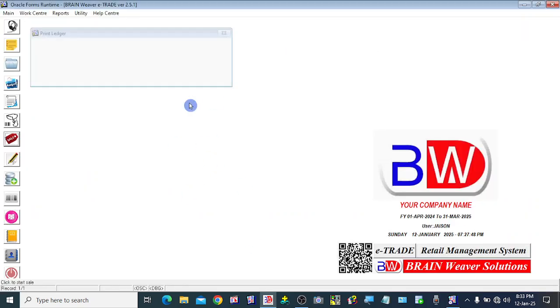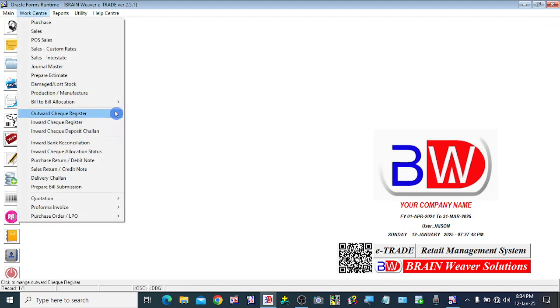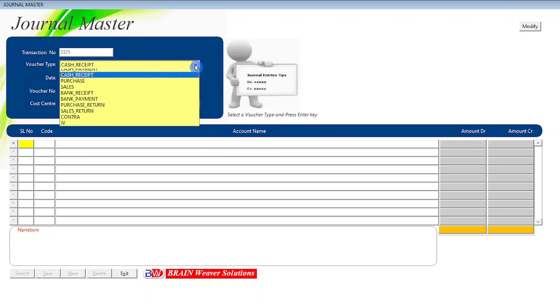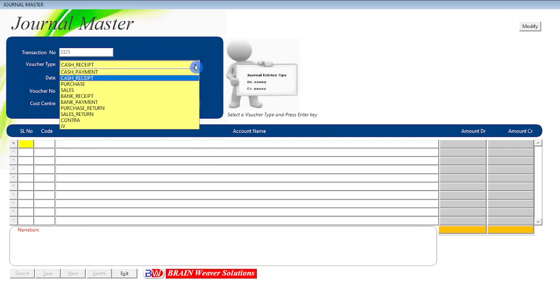Suppose later we have received 5,000 from this customer AgriGrain via cash. To post that journal entry, go to the journal master again. In the previous case, whenever we paid through bank to TMP rice mill, our supplier, we selected the voucher type as bank payment and cash payment.